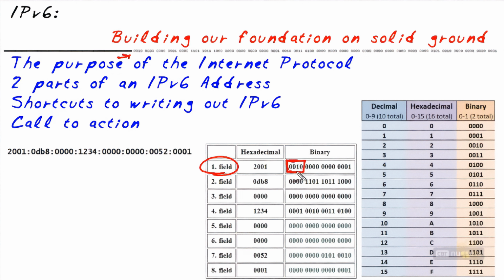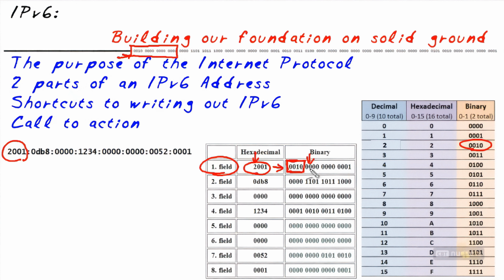So you take 4 bits, and you say, okay, what's the value of those 4 bits? And you could say, well, if you drew your chart out, 0010, that's right here, and that's a 2. So guess what? A 2 goes right there for your hex. So every character inside of an IPv6 address represents 4 bits. So if we're representing 16 bits right here, what we're going to see in the config is we're going to see 4 numbers. In fact, 2001 represents those 16 bits.